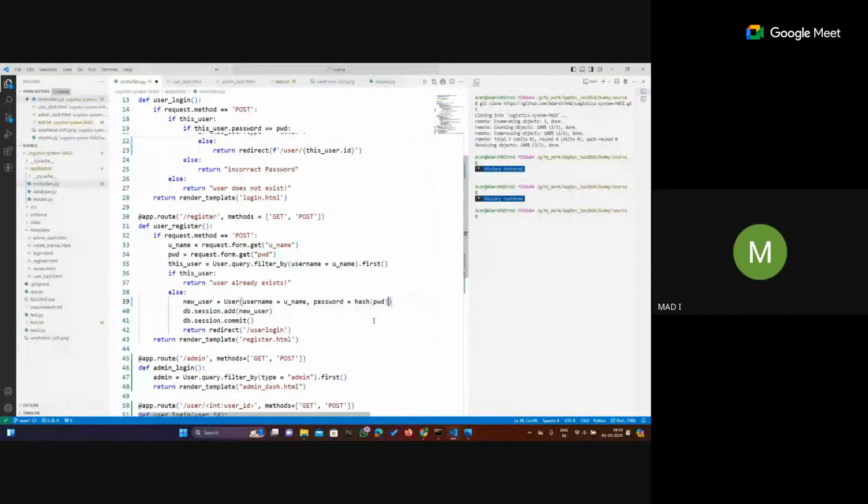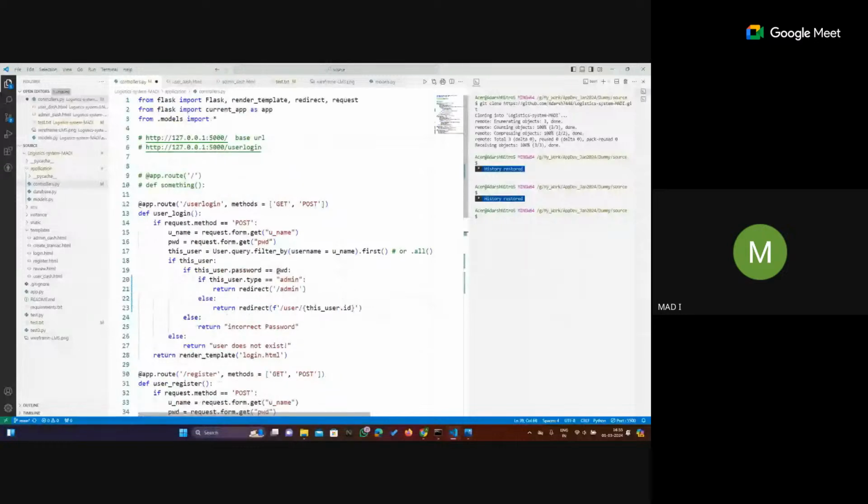So what will happen in the database? The password will be saved as the hashed version of it. And later on, when you verify it, you are not equating with the actual password that is put into the field, but with the hash of it, because user dot password will retrieve the hash, not the original password.